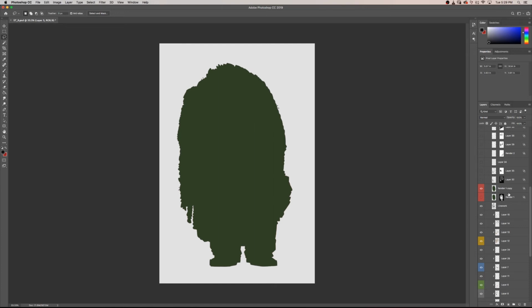So once I have my flat shadow layer, I'm going to add a mask to it. And you add a mask by just clicking this little button down here. I'm assuming if you're watching this, you've dabbled in digital art, so I'm going to talk like you know what I'm talking about when I mention layer masks and stuff like that. Let me know if you would like a more basics of Photoshop breakdown, and I can do a whole video just explaining the ins and outs of these layer masks and how they can benefit you. But just for the sake of this brief introduction video, I'm just going to move forward.